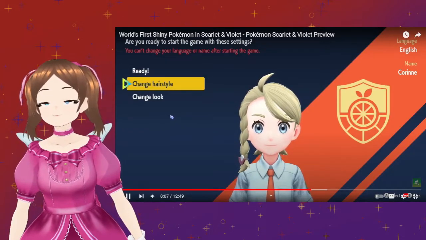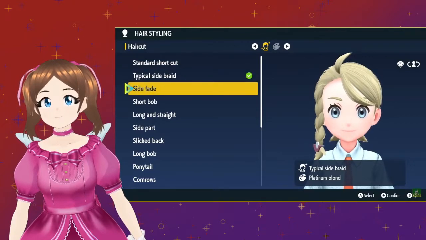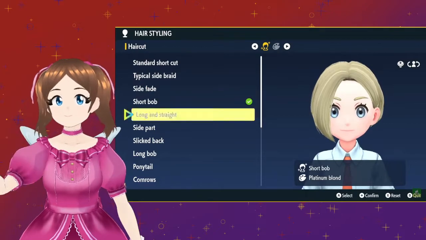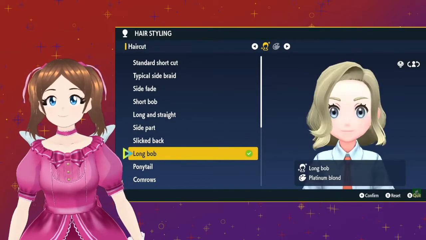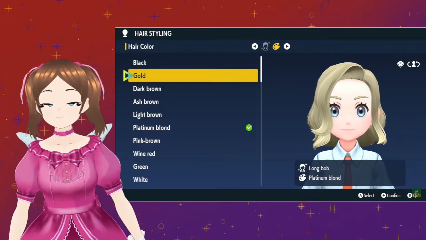Scarlet and Violet does continue Legends Arceus' method of relearning and forgetting moves. You can just do it from the menu at any time. You can also pull Pokemon out of your boxes at any time, just like in every game since Let's Go Pikachu and Pokemon Let's Go Eevee. There's also a new feature where you can select the Pokemon and have it heal automatically using items from your bag to heal as required, which streamlines the process.